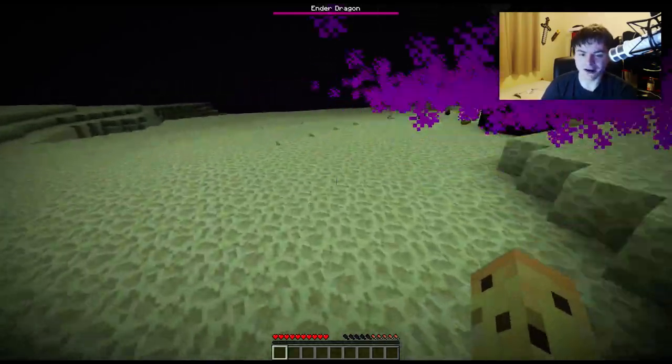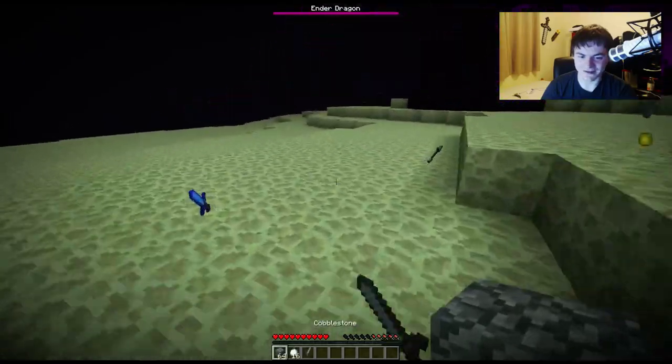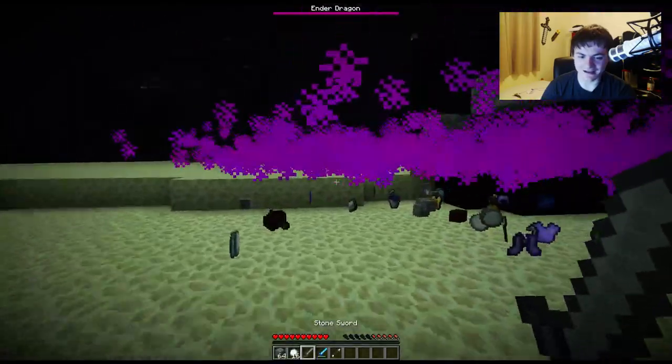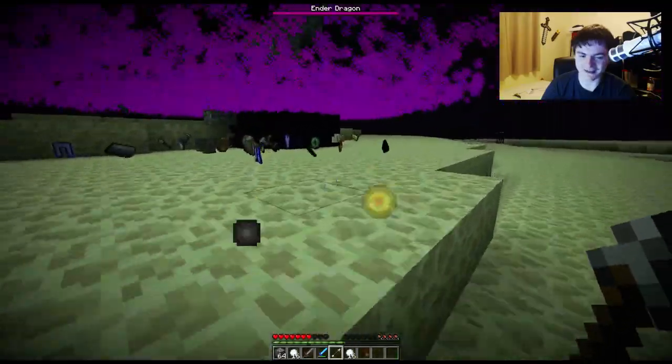Oh, his dragon's breath stays there. So how are we going to get our stuff if his breath's in the way? Okay, I just need the armor as fast as possible, if that's okay. Oh, and it hurts. Okay. Can I have my stuff, please, Mr. Dragon?